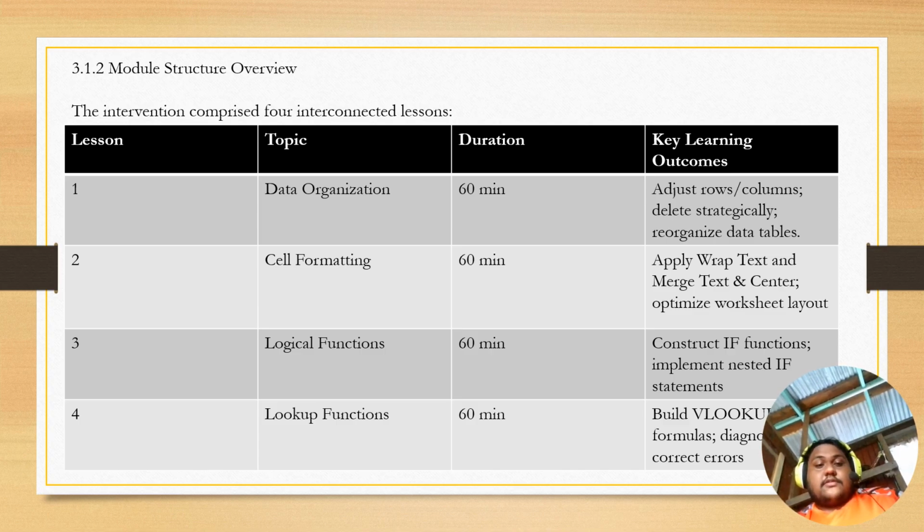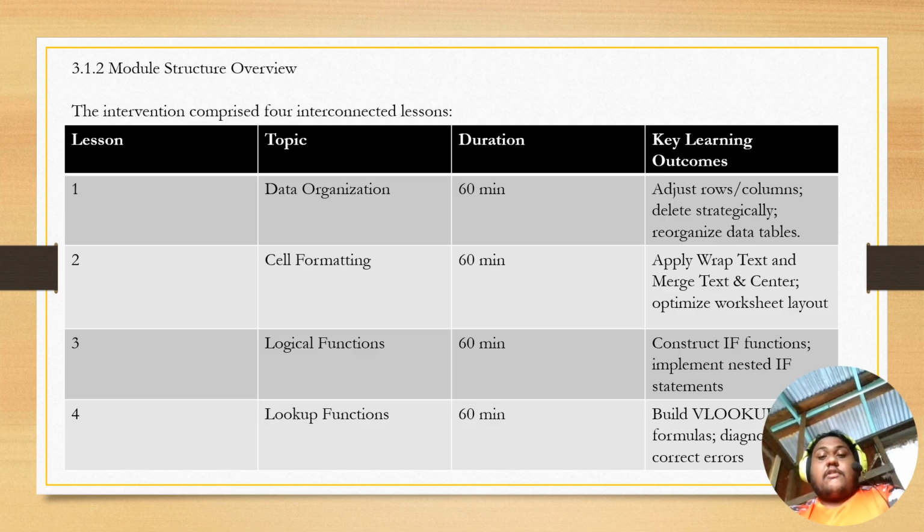Before I get on to the module structure overview, this instructional design is grounded in a constructive framework. Students engage with real world tasks and they learn by practicing it rather than passive observation. Like, say I do it and they just observe it. No, they do it themselves as well. Also, continuous feedback is built into each lesson. I use digital tools for real-time assessments, multiple checkpoints to address misconceptions, and interactive polls at the end of each lesson to monitor their understanding.